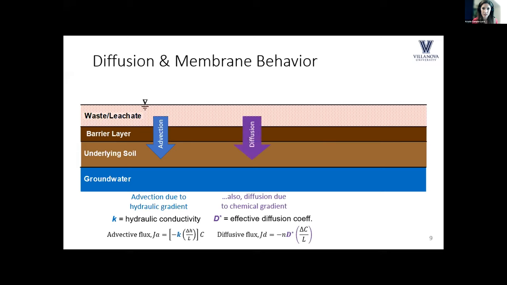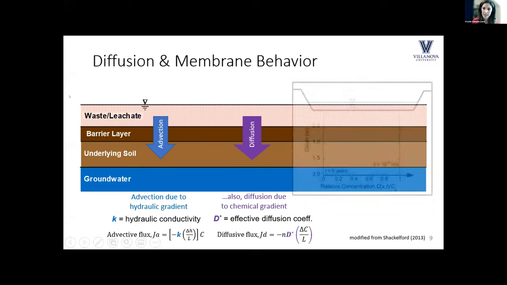The hydraulic conductivity of these bentonite barriers is so low that you often have more contaminant transport through the barrier occurring due to diffusion than advection. Diffusion is conceptualized macroscopically as transport of solutes driven by a gradient in chemical potential across the barrier. If you have a concentration gradient between the contained waste side and uncontaminated side, contaminants are going to move through that barrier due to diffusion. The effective diffusion coefficient D* is our coefficient of interest.